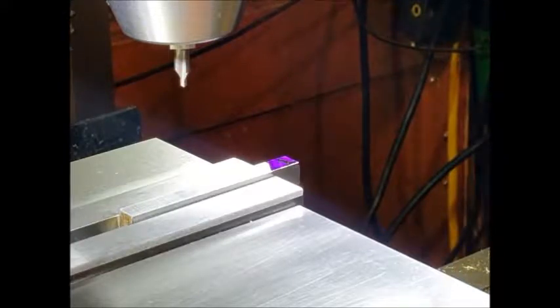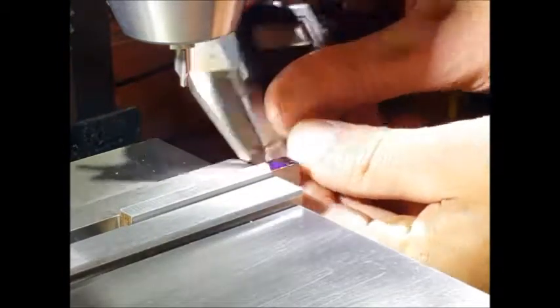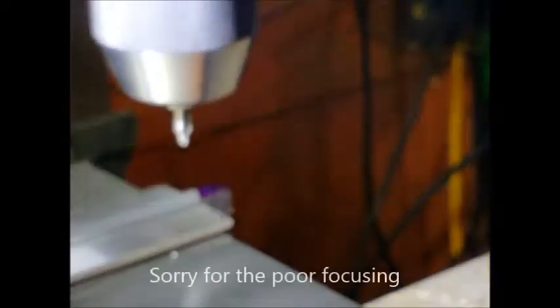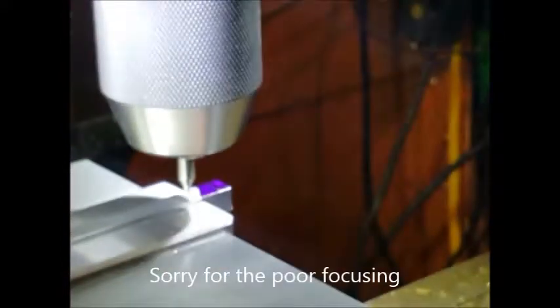Well, I've just put a bit of marking blue on the end. I've now set the caliper up for 4mm, so we'll just run a scribe across there, and that's all we need to do there. Then we'll have a look and bring the cutter down. This measurement isn't absolutely critical, so long as we're within, that should be fine.